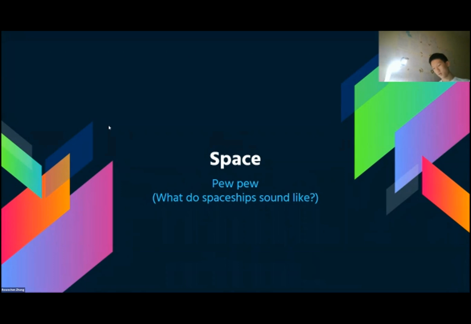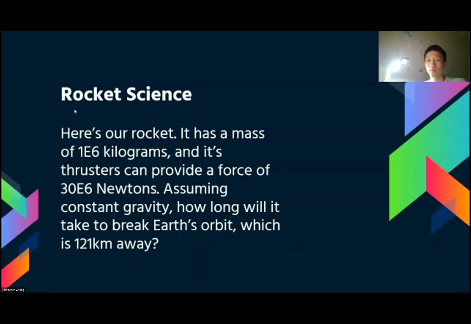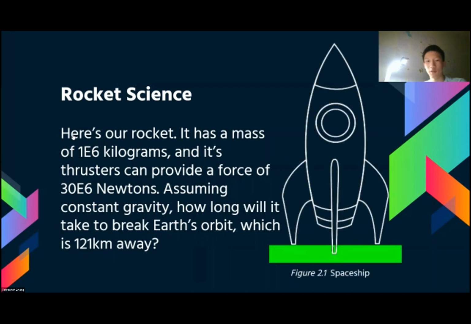Space. Same idea, context of forces. Let's think about this. Here's a rocket. We got a rocket, okay? We built a rocket. Here's a rocket. The rocket is over here. The cursor on my screen is actually a different position from the cursor on your screen. So I have to look at your screen to make sure.